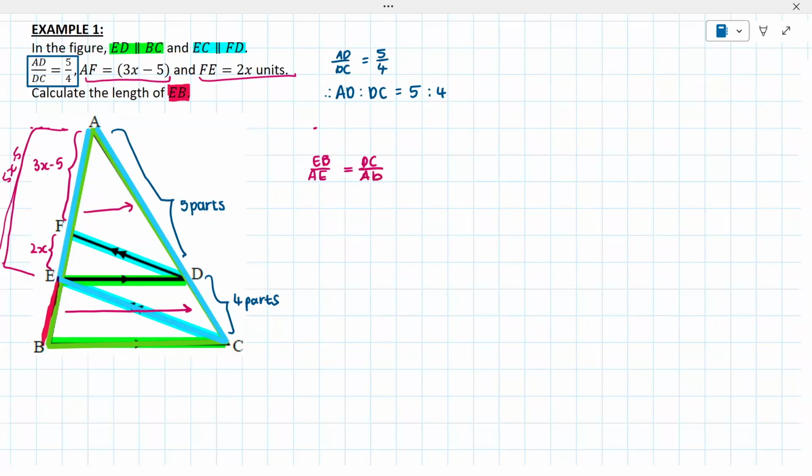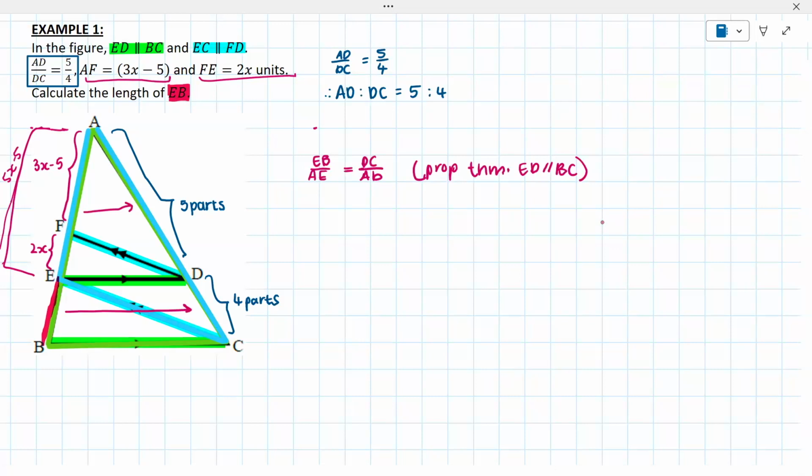So I've set up a ratio. Granted, I'm not entirely sure if I know all the information for this ratio, but I can get it. Okay, I can work stuff out. Remember your reason. So this is the prop theorem. And we have to state the parallel lines, and those parallel lines in this case are ED parallel to BC, the green triangle.